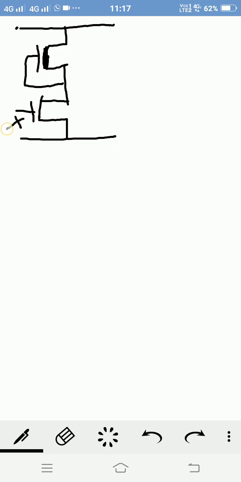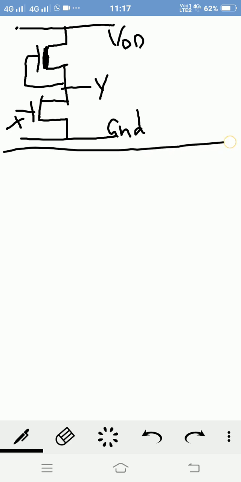Here I will give an input to the pull-down, and in between the pull-up and pull-down network we will take the output. The upper line is the VDD line and the lower line is ground. So it is the circuit diagram of an NMOS inverter.